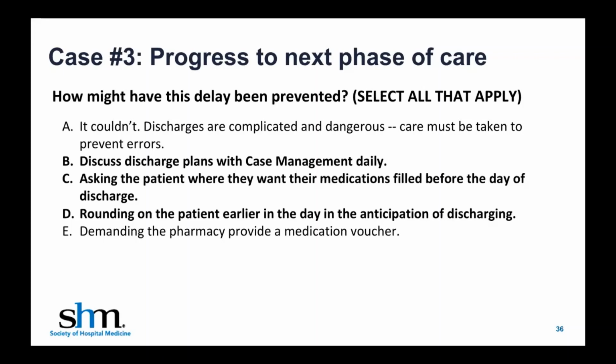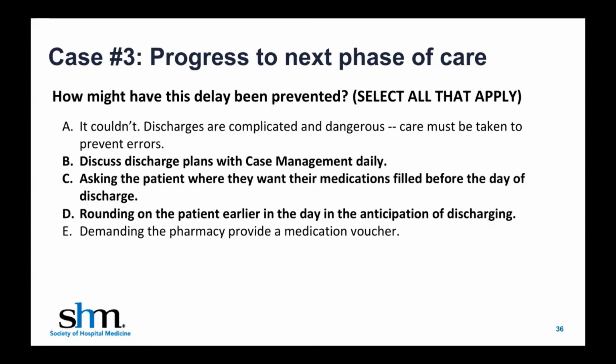Talking with your case management and interprofessional team daily is really helpful to keep an eye on the shifting realities on the ground. Many of the times in a dynamic situation like a pandemic or any other disaster, the community resources that are available to patients can change on a day-to-day basis. They may take longer to access, or they may be unavailable altogether. And so really being proactive with discharge planning can help you keep ahead of the curve on that and make it less likely for you to get unwelcome surprises while you're in the process of discharging a patient.